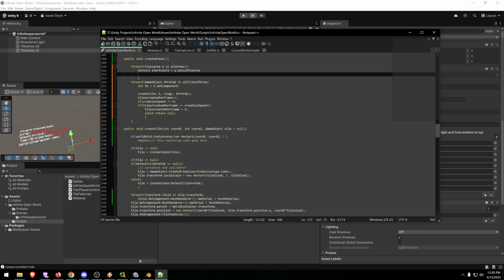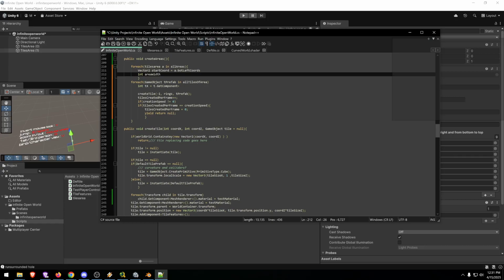Good. Start coordinates is this. And then we need an int width. This should be the area width. Area width.